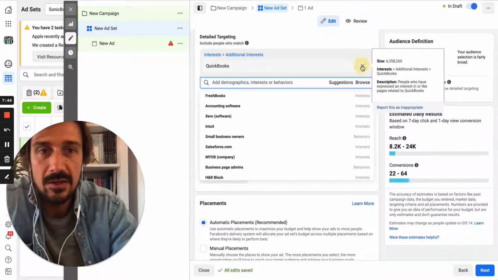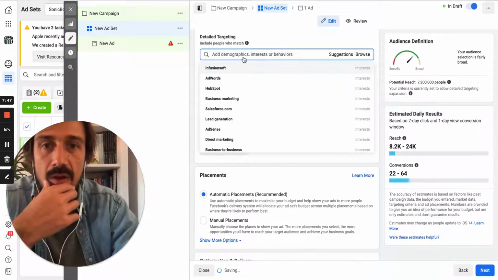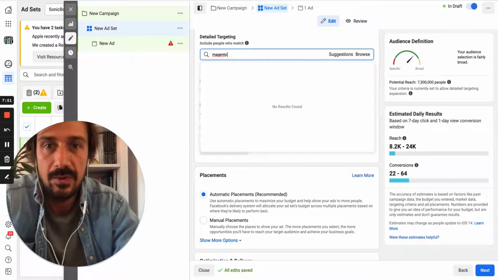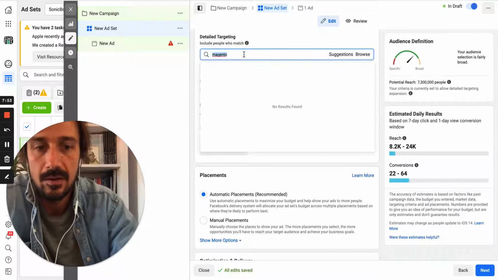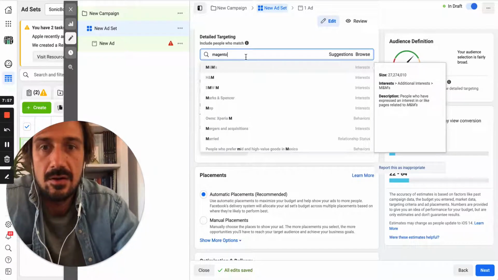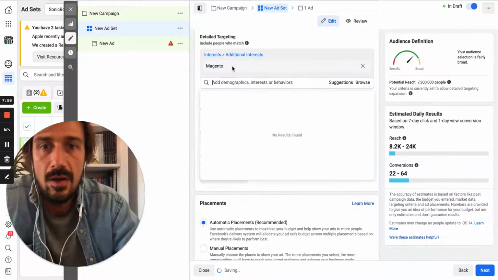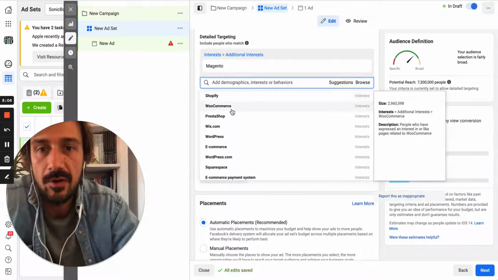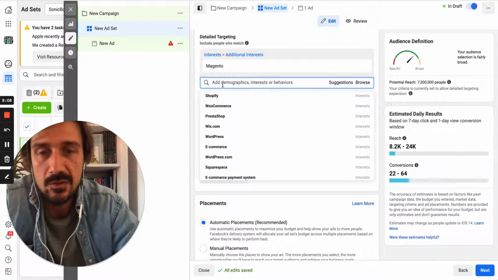So that's really good. If we're targeting, for example, Magento, which is an e-commerce platform, then here we go. Let's have a look. What does it tell us? Magento, it'll give us Shopify, WooCommerce, PrestaShop. So we need to understand all these other key e-commerce sites. What's the difference between them?